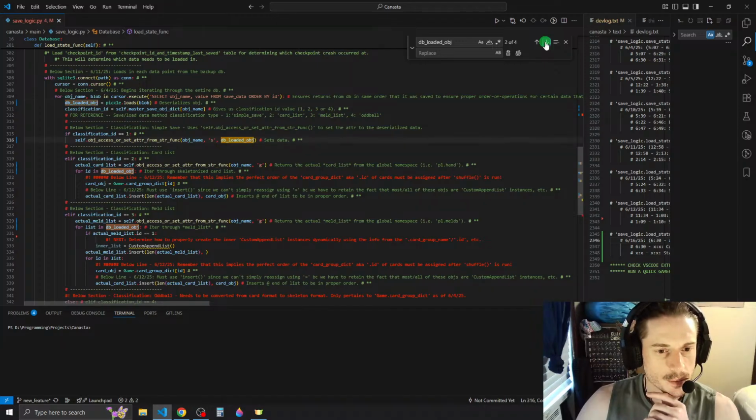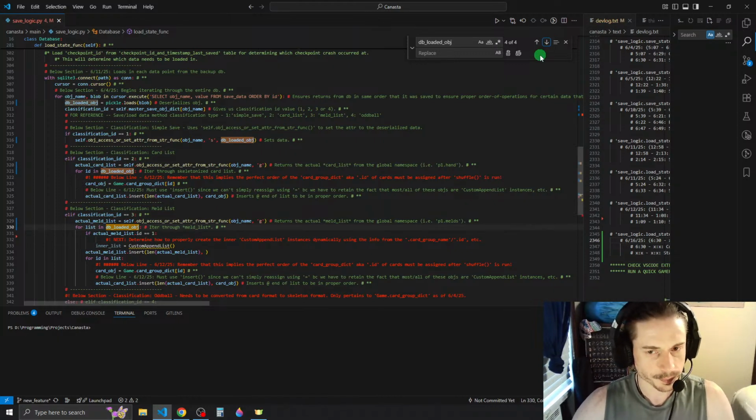Then we pass in the loaded object because that would be directly set. Then for number 2, we iterate through the ID in the loaded object, which would be a list of integers, so that's also correct.